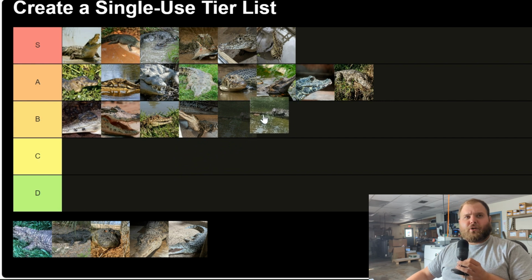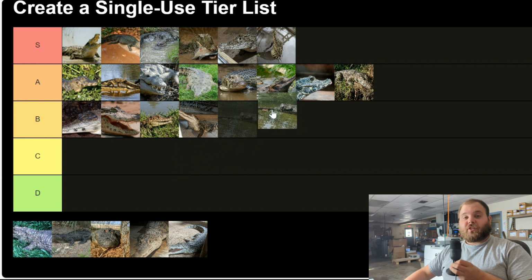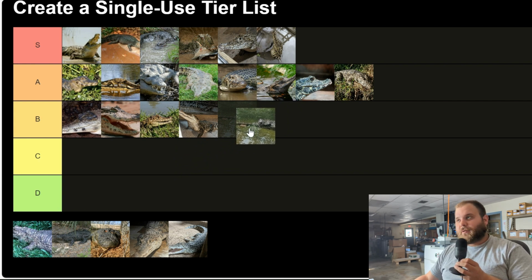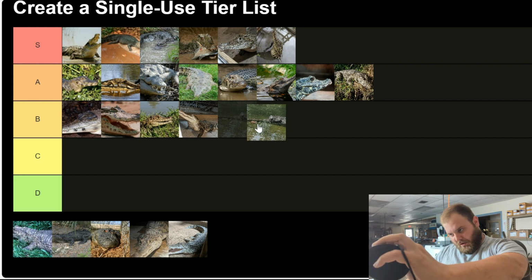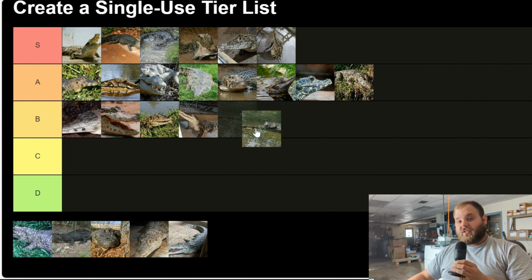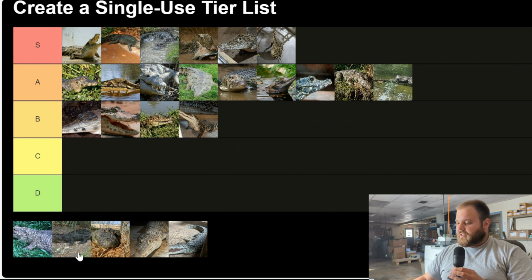Now, these guys are the most aquatically adapted of all crocodilians, so much so that adults are the only species of crocodilian that can't fully stand up on land. They can only belly slide. And the males have the ghara, so that big bump all the way at the front of their snout. So they're actually one of the most sexually dimorphic of any crocodilians, so I'd say it's pretty solid A.